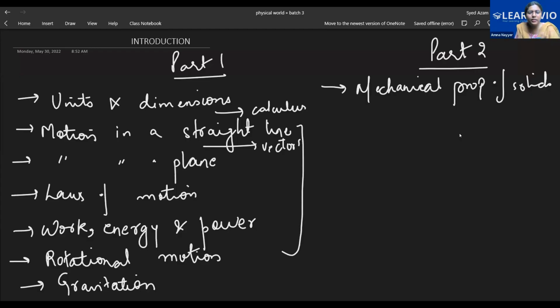So changes in length, volume, shape, these are dealt in chapters like mechanical properties of solids, and it's a very easy, very short chapter. It gets completed very quickly. There is a chapter, mechanical properties of fluids. This is a very big chapter. It has two portions. One is hydrostatics, where the fluid is not moving, and one portion is where the fluid is moving, hydrodynamics. You must have done Archimedes principle, buoyant forces and all. Those are done in this chapter. In detail, the mechanism is seen.